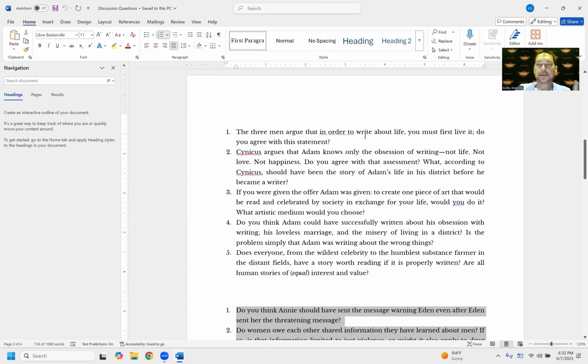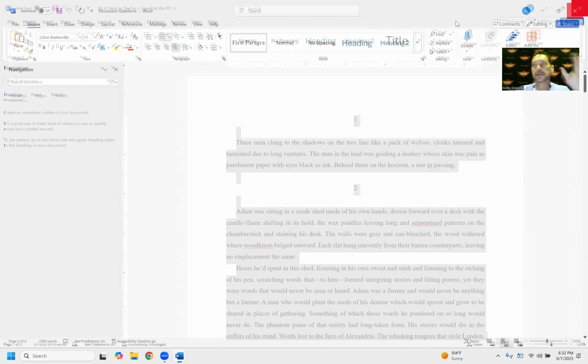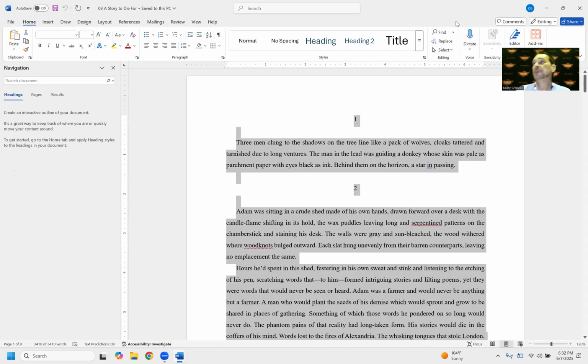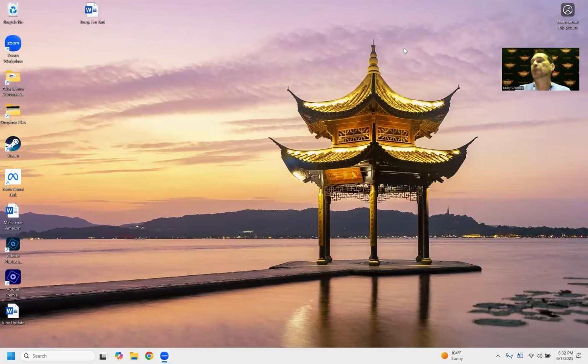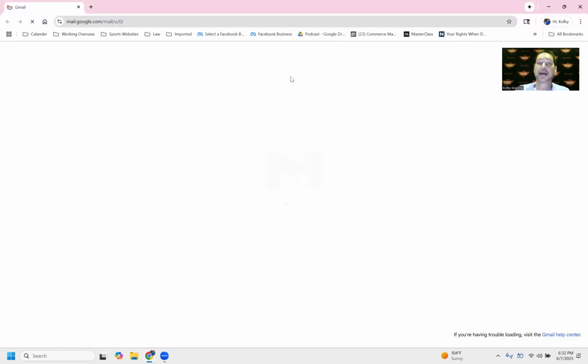But if you've ever used an e-reader, you know it auto-paginates and fixes things. That's because it's using an EPUB file, which is basically a special file format that says, look, I don't care if you're on a phone or on an e-reader, on a tablet or on a laptop, make the formatting work. So I need to get this to a different formatting style, which is an EPUB format.